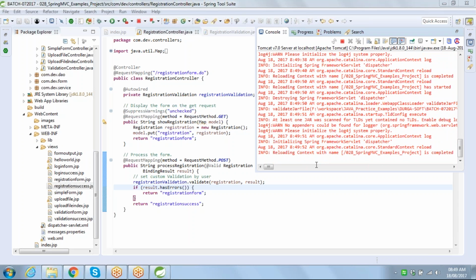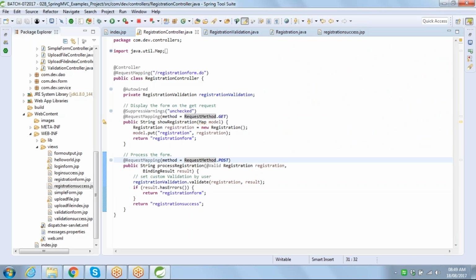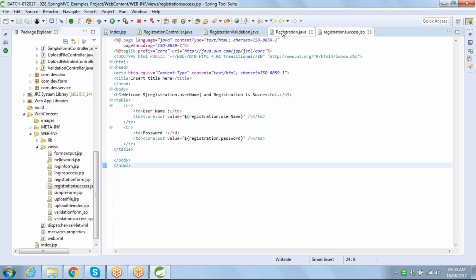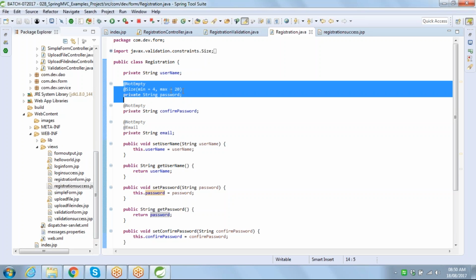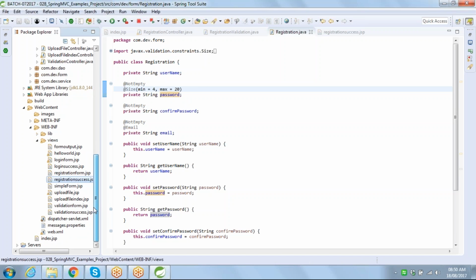Pramod asks where the validation is written that the password must be 4 to 20 characters. So are you asking about the validation message, Pramod? It is the normal process, as usual. If you see here, the maximum password, if I have not mentioned it directly using the message attribute, either it should be reading from the property file, or it should be getting the default message. The first approach is it will read directly from here. If I don't see any message attribute, then it will search in the property file.